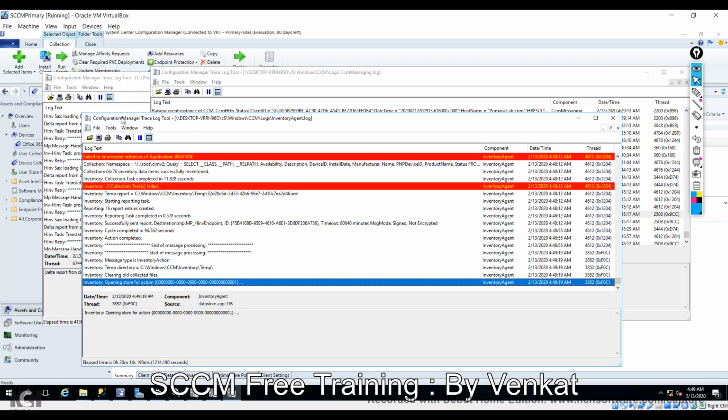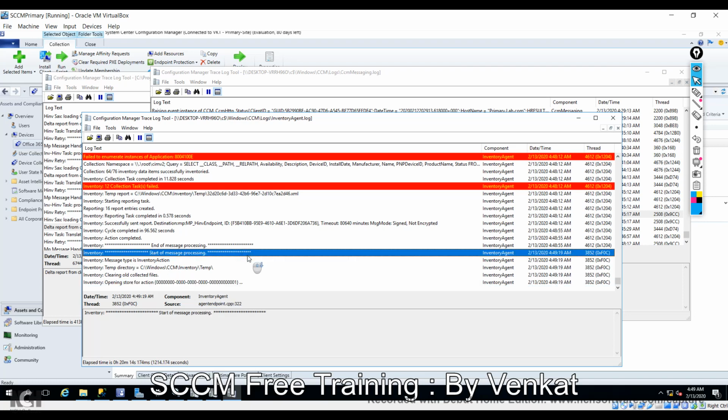Let's see how it works. Clearing old collected data, collected files. Because now we enabled so many things, that's the reason it will take time to run. Just give me 2 minutes, so it will get all the information. So we will see once the job is done, once it is collected.